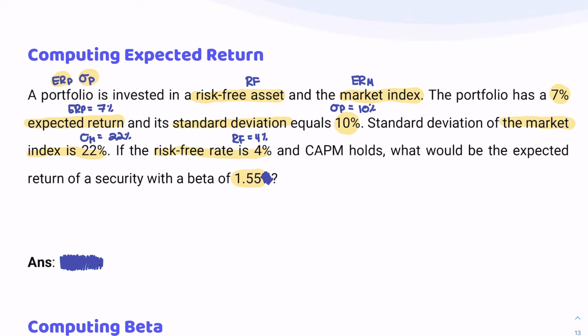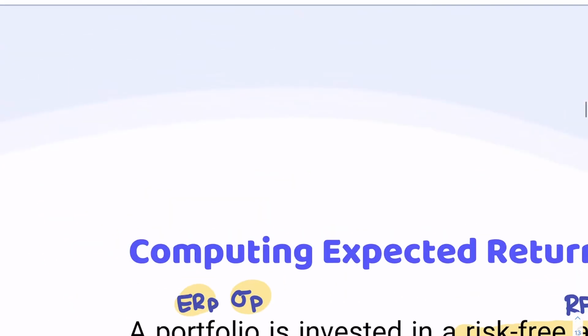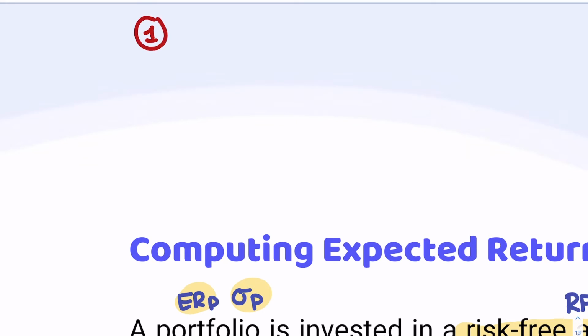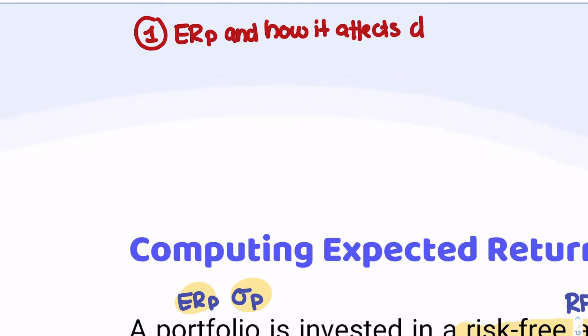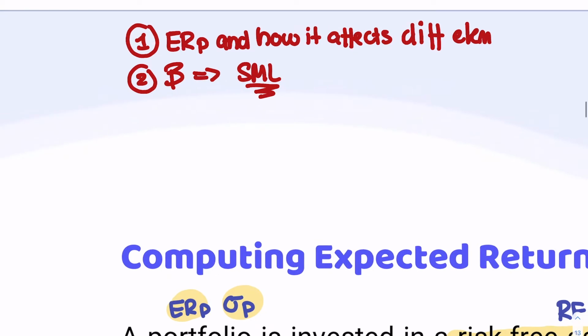Now, there's a few key takeaways, and we're going to write them at the top in red. Okay, we're going to zoom in a little bit. And in this question, we're discussing this idea of a portfolio. So we definitely need to look at ERP and how it affects our different elements. We also know that we've introduced beta. Therefore, it is obvious that we're going to have to use the SML line at one point, okay? So we need to definitely identify, well, what is our SML? Because we want to know what is our K based on our SML.